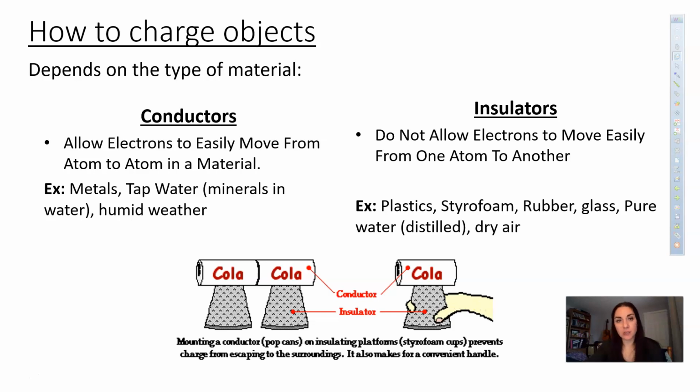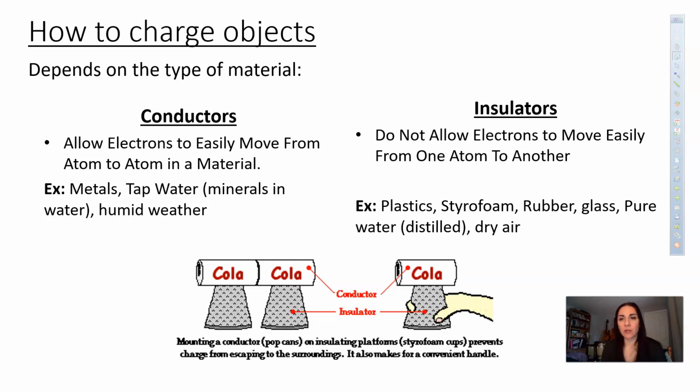So tap water is a conductor, mostly because there's other stuff in the water itself. So minerals are in the water. So there's metals in our water. We drink it all the time. It's fine. But that's what's causing it to be conductive. They say to get out of the pool because of that, and that's true. And also humid weather is a good conductor. So in other words, during the summer, you might notice that you never get shocked as much as you do in the winter, right? So let me talk about that.